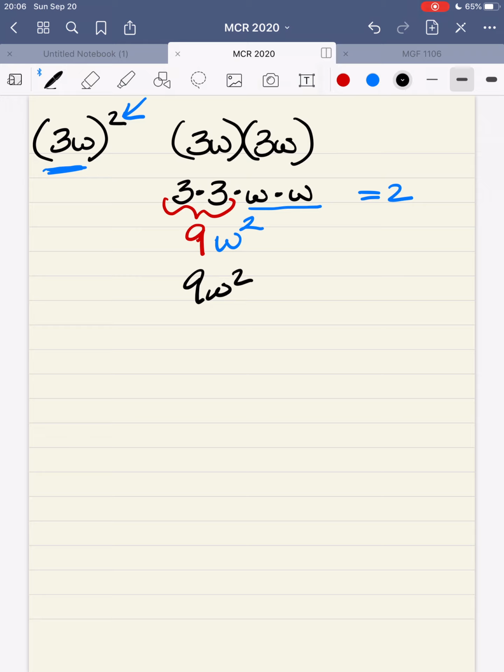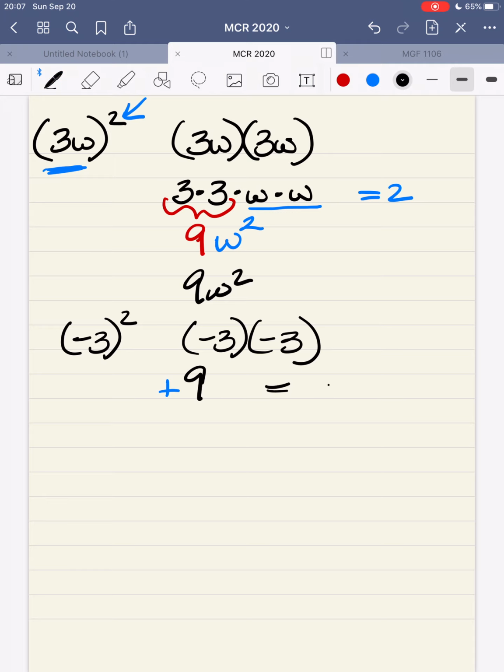Another thing we want to look at is, what if I have something like this? Now remember, we have to take everything that's in parentheses and multiply it by itself. So in this case, I have -3 times -3. And now we're looking at our rules of integers. If I multiply a negative times a negative, this is going to give me a positive, not necessarily that we're going to write the positive sign. And then 3 times 3 is 9. So this answer ends up being 9.